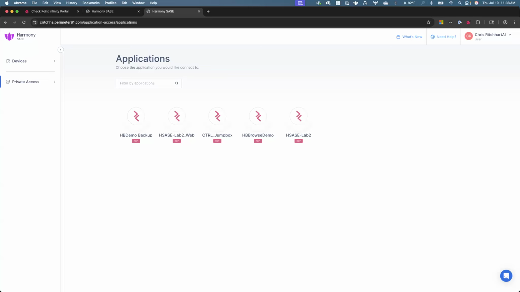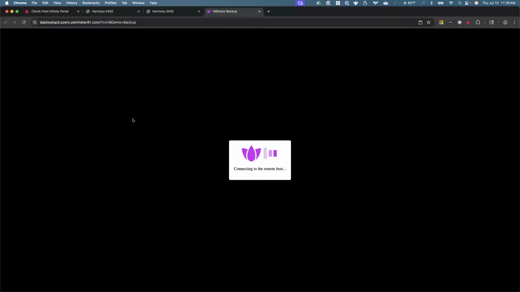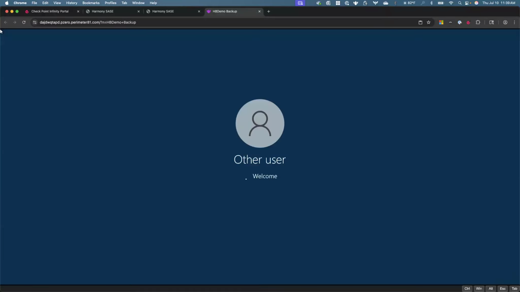So yep, that would be the agentless access portal. So the user would log in. In my case, I still have it enabled for private access, so they could actually download the agent if needed. But yeah, they'll see all the different applications that are published to them. They could pop right into those. In this case, this one is passing authentication through, so they wouldn't know what the account is.